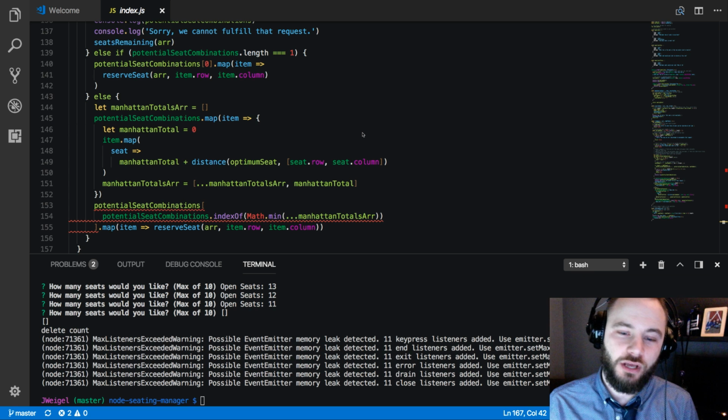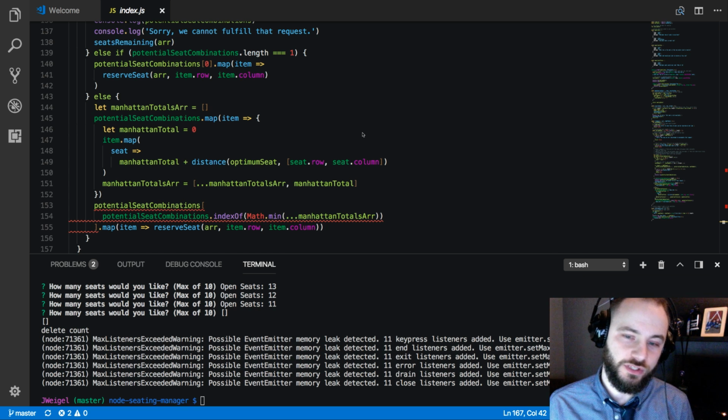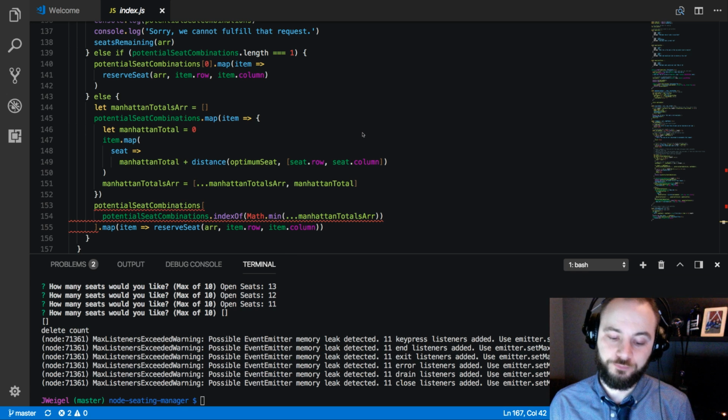So the challenge is I have to come up with a program that will take a certain input, like how many rows and columns you want for seating, and then you can reserve seats. So you're supposed to be able to put in, say I want 5 seats, and then the program will return the seat numbers for 5 seats that are all right next to each other, that are the best 5 seats that you can get all next to each other.